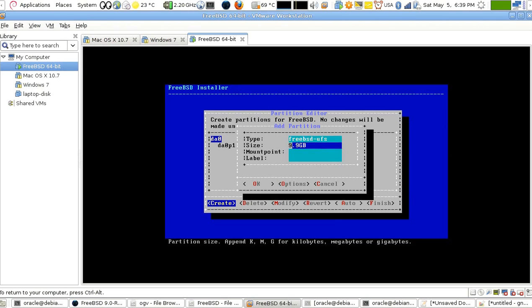Now another time I'm going to use another partition here, with about 9 gigabytes, and I'm going to say that this is my starting directory from which I see my system. On FreeBSD, like any Unix-like system, there's nothing called C or D as you see in Windows.